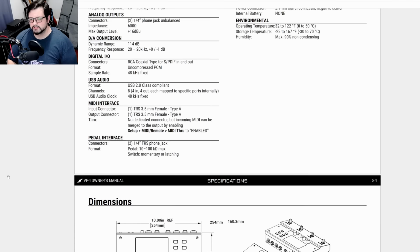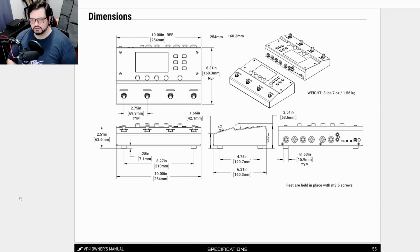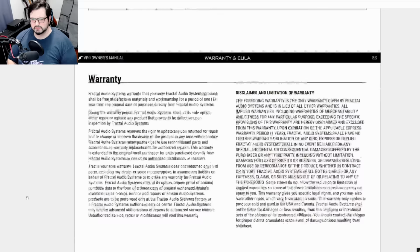Here are the dimensions of it right here, if you want to start prepping your pedal board or a case for it. And MIDI implementation, it does have MIDI on here. ELE, we don't care about that.